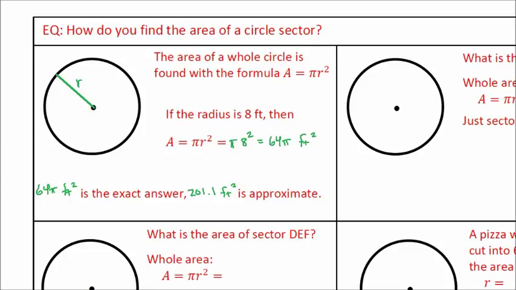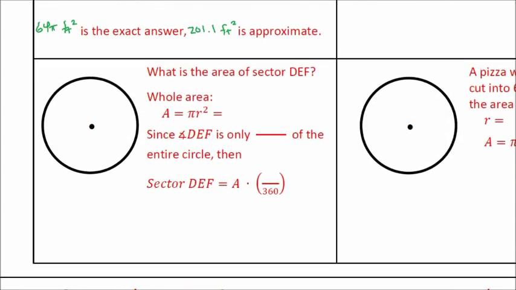So now we know how to find the area of a circle. So the question now is, how do you find the area of the sector of a circle? How do you find the area of sector DEF? Let's create a sector DEF. For this circle, we're going to create two radii. Let's label this as E, circle E. Let's label this as D and this as F. And let's say that the central angle formed by DEF is 88 degrees. And let's say this circle happens to have a radius of 3 centimeters.